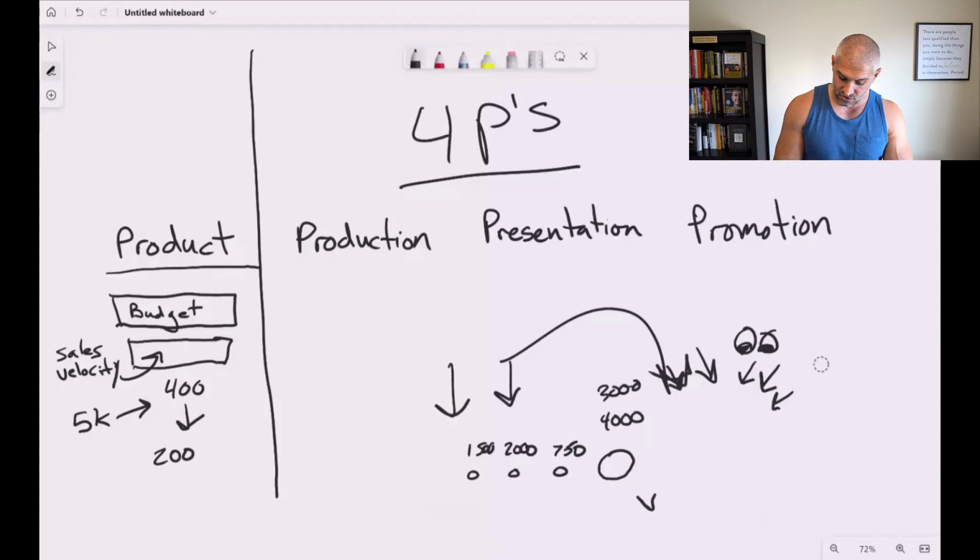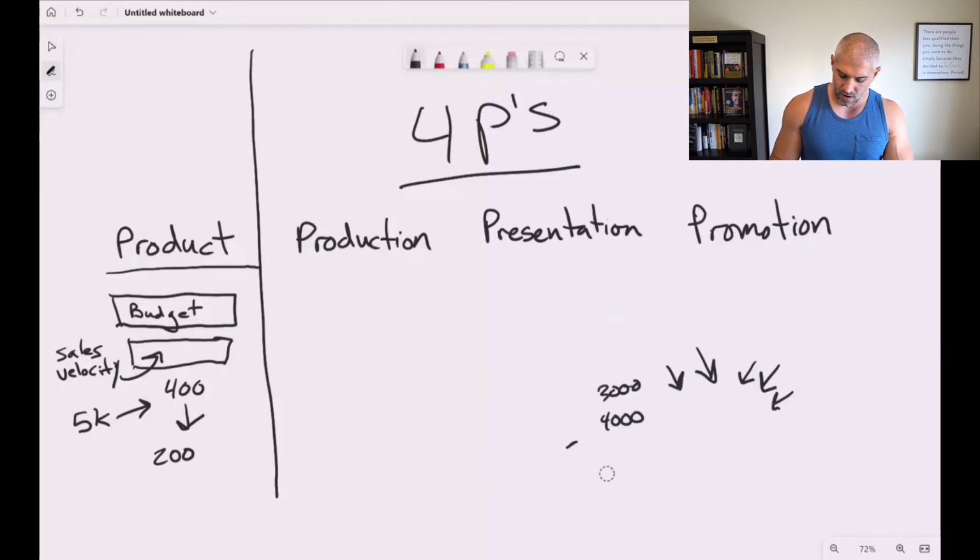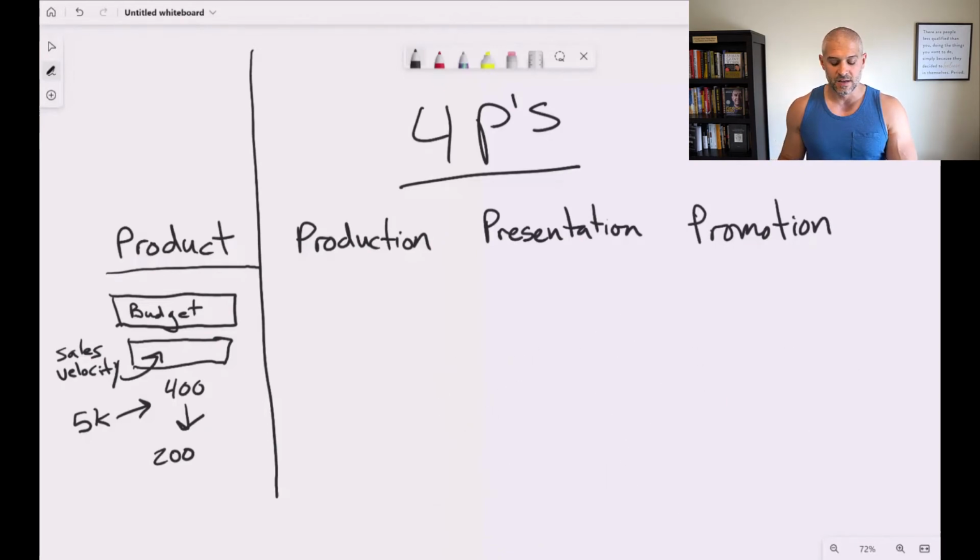And that's why we want to make sure that we're going through our budget. We understand what we can spend so that we can cut out the rest of the products and only look at the sales velocity that matters to us. And then when we go onto Jungle Scout, when we go onto other tools, when we hop onto Amazon, we can only look for products that are selling within this realm, right? So if we see something that's selling 500 units a month, 800 units a month, 900 units a month, pass by it because we want to focus on our lane.